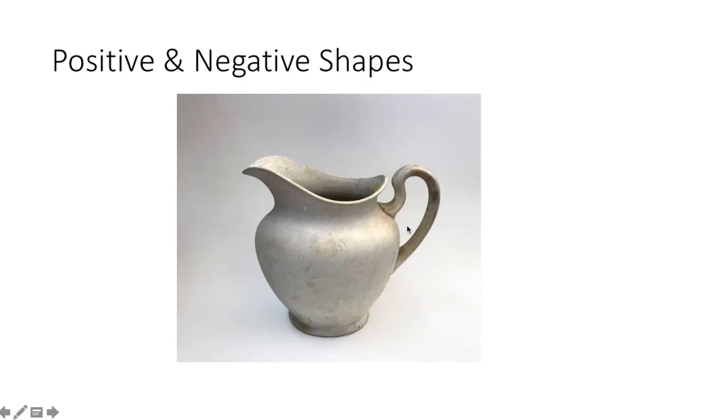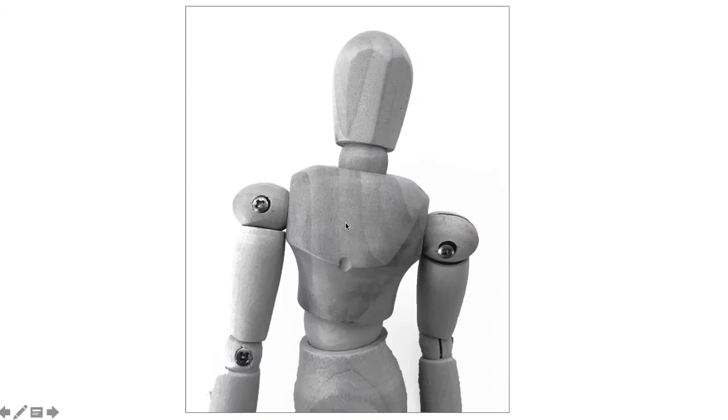Now the reason I want to introduce positive and negative shapes is because it can really help when you start to draw from observation to get an accurate read on what you're looking at. A lot of times when we draw, we just start drawing what we see, and that's the positive shapes. So you draw this little mannequin. You draw the head, you draw the neck, and the little torso, and the arms, and the shoulder. But sometimes it's helpful for your brain to, instead of looking at the positive shapes, look at the negative shape all around it. So for instance, right here, look at this very specific negative shape. It's a very specific negative shape. So if you start trying to draw that, it's a helpful way for your brain to break down shapes and to really get a little more accuracy when you draw from observation. That's what we're going to practice in our little worksheet.